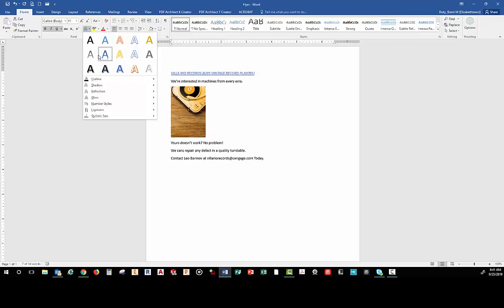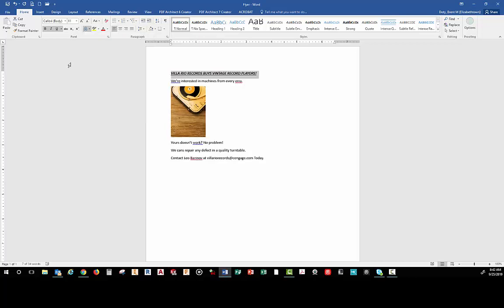It might tell you to go and look for, oh, I don't know, you hover over it and it says Fill: White, Outline: Accent 1, Glow: Accent 1. Well, that might be where you find it, because they say go to the outline, or text effects. So that's text effects. This is highlighting, which we're not going to use right now.